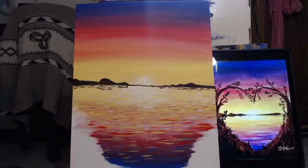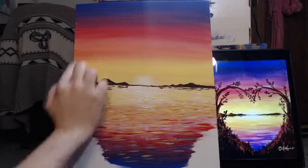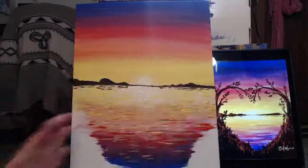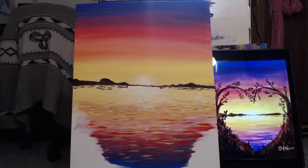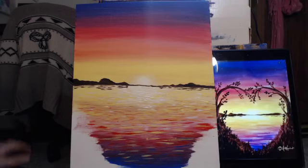Let me think. No, I think we can start with a tree and we'll get it to curve in, and then we'll do another tree curving in, and then we'll connect it. Yeah, I think that will work. Okay. So I think we'll do that. Let me get still a thinner brush. I think that's working best for me.